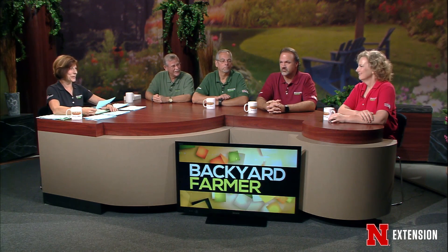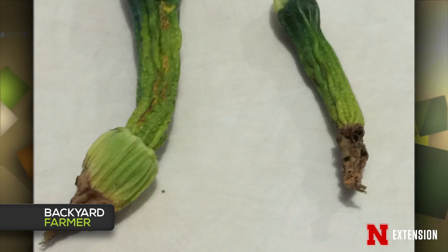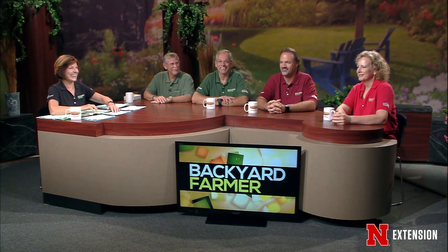Sarah, this zucchini question — what do you think happened? This to me looks like a pollination problem. When we get into hot weather in the summer, pollination can stop when temperatures are 90 degrees and above because sometimes the pollen dries out to the point where it can't physically pollinate the flowers. Since these little zucchini are dying from the blossom end inward, it looks like a pollination issue. When temperatures cool off — we've just recently had a cooler period — I would expect you'd have more zucchini setting on. As it cools off later in August into early September, you'll probably see these plants producing more.